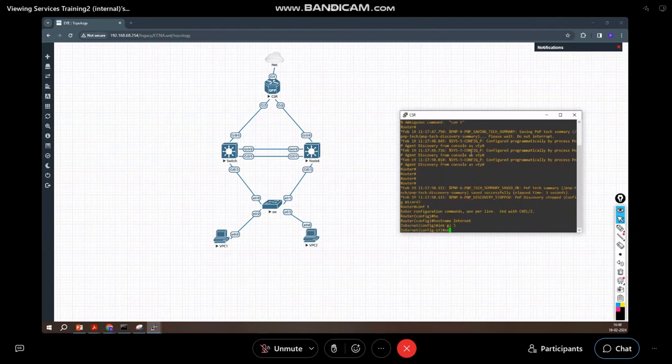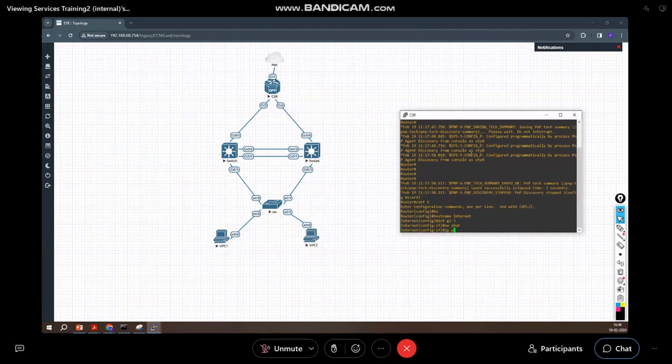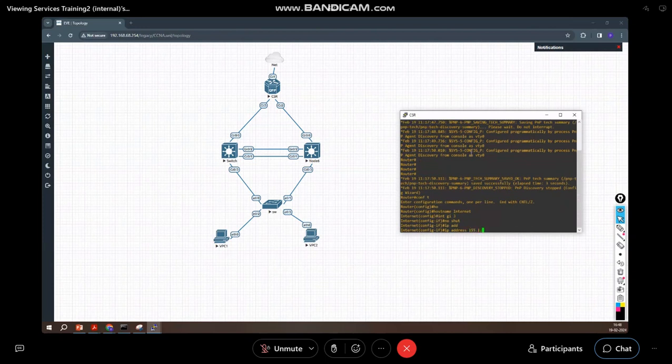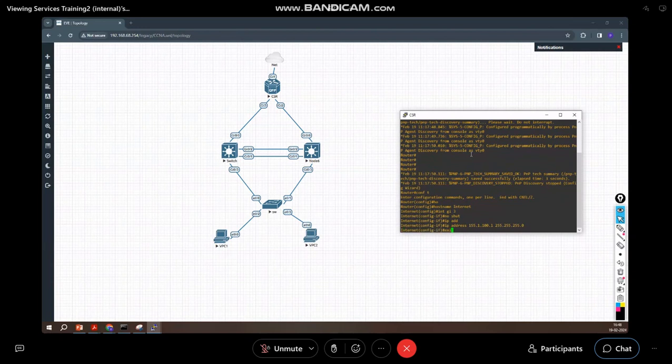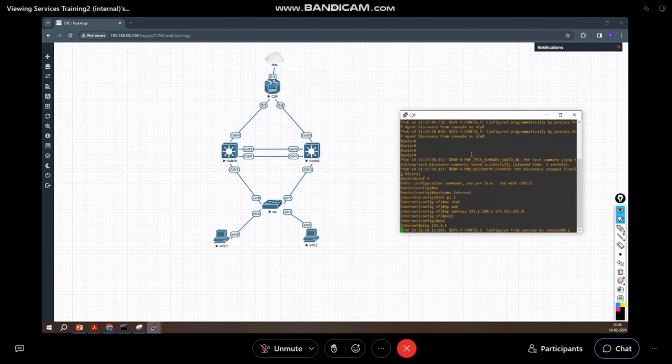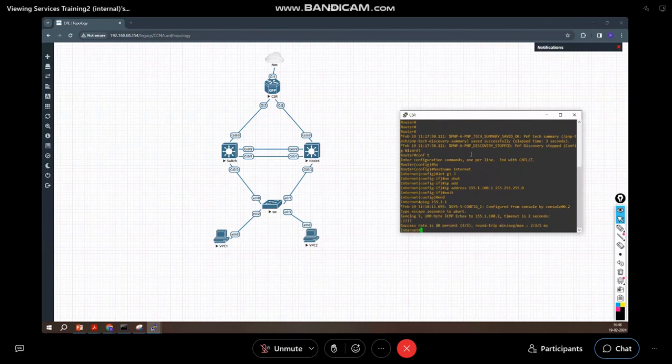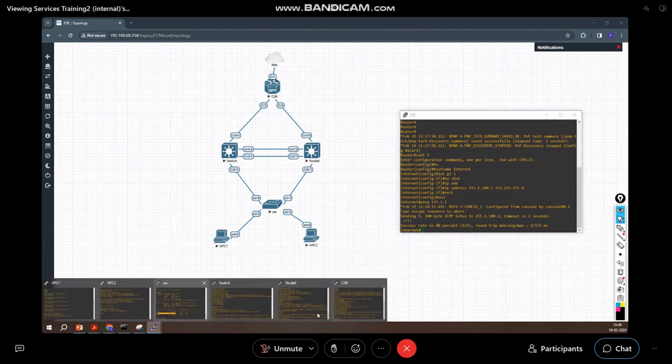Interface is gig 3, which is connected to the switch, 155.1.100.1. And if I try to ping 155.1.100.2, the communication is through. Now we will build the neighborship between the switch and the CSR device. That will be OSPF neighborship.